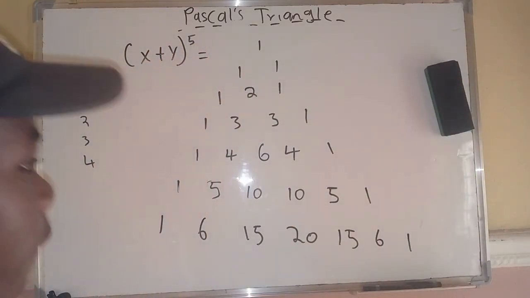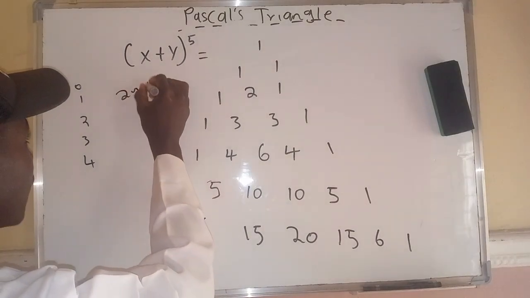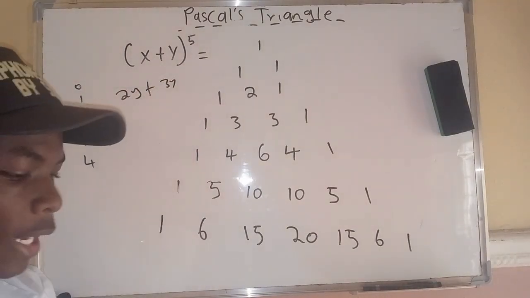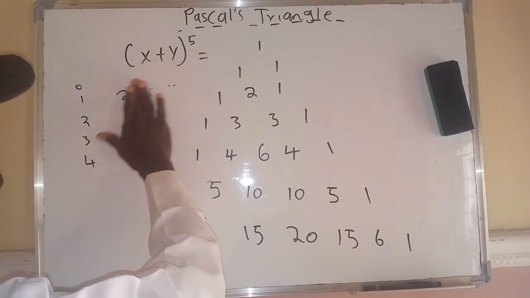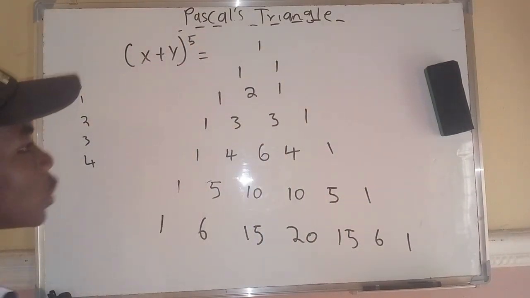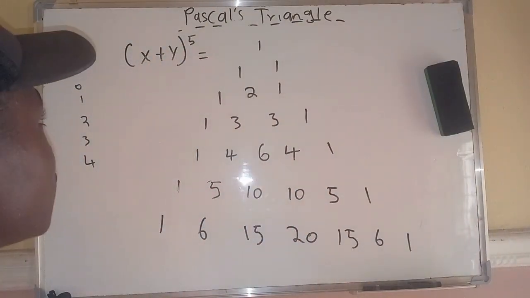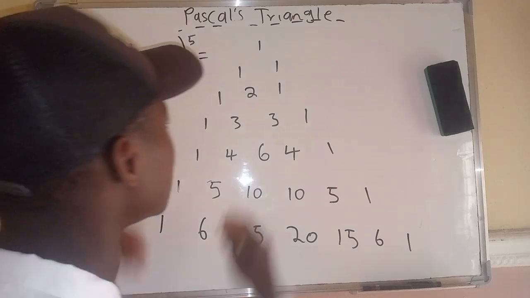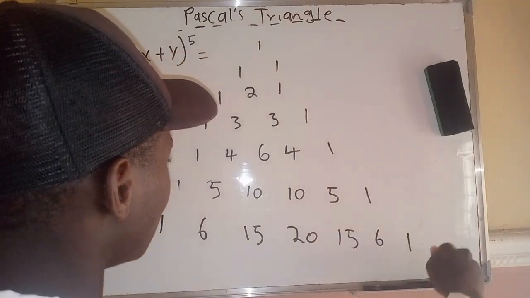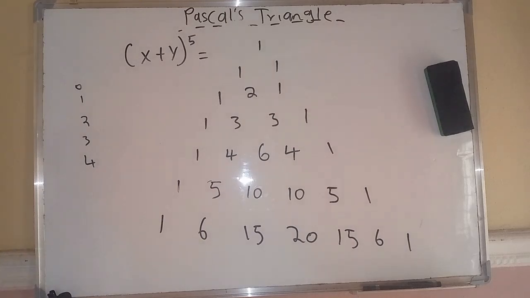If you are going to use Pascal's triangle to solve this kind of question, maybe this x and y might be 2y plus 3y, or 27y plus 27x, anything else. But this is just an example so that we can show what Pascal's triangle is. This is an introduction to Pascal's triangle and how to draw it. As you can see, it forms a triangle. This is what we call Pascal's triangle.